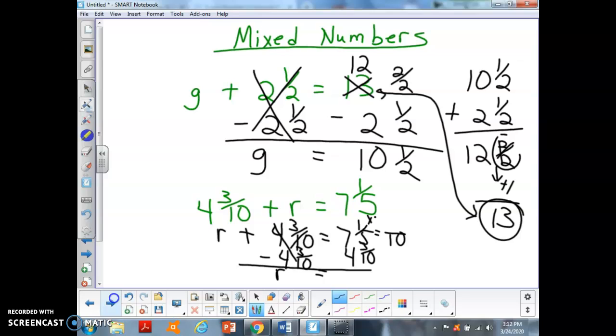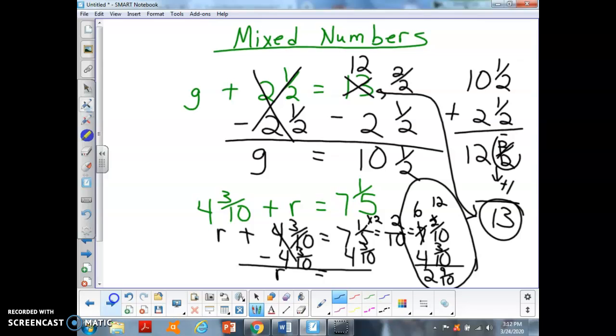5 times 2, so 1 times 2 is 2. All right, now I got 7 2/10 minus 4 3/10. See how complicated this is getting? Now I can't do it, so I have to borrow again. 6, add up. 10 plus 2 is 12. 12 minus 3 is 9/10. And 2. 2 and 9/10. That is a difficult one.